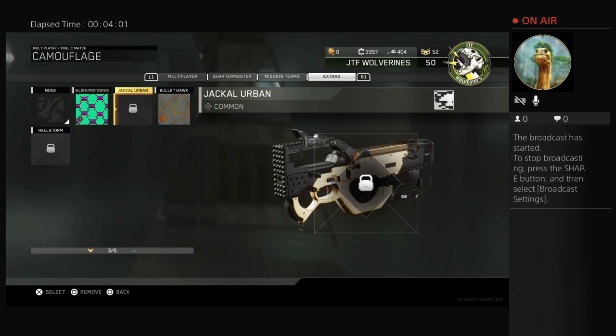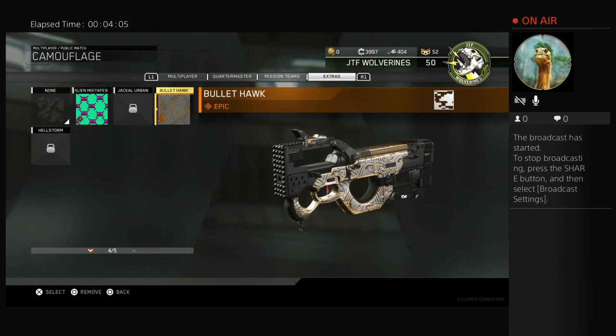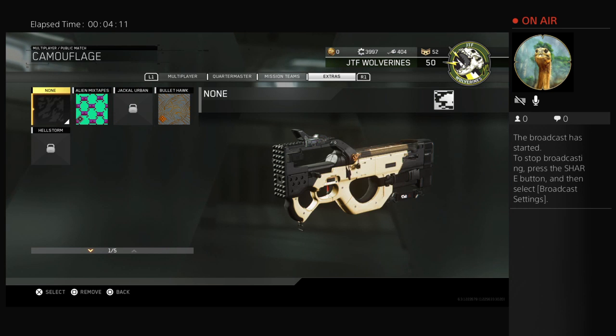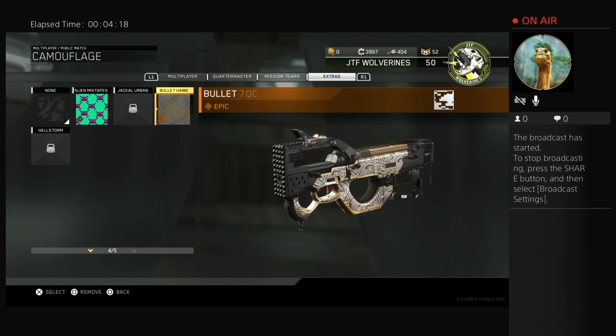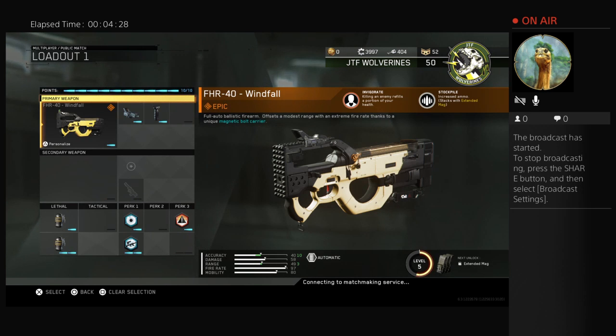The one thing that you guys might want to be looking into, if you're looking for those camos, is that I don't think there's any way to get the Alien mixtape anymore, but I think if you order the digital deluxe edition on the PS4 store, you can get Hellstorm and Bullet Hawk. Or if not, I think it's just Hellstorm. I don't know. But I ordered this from GameStop around Father's Day. And so that is that.